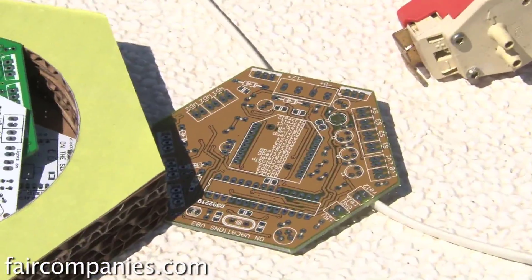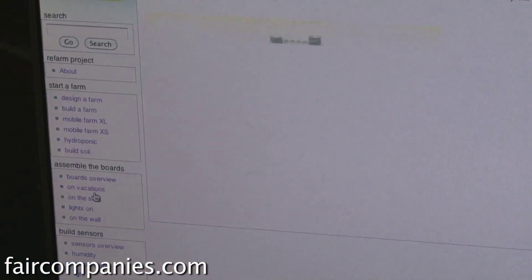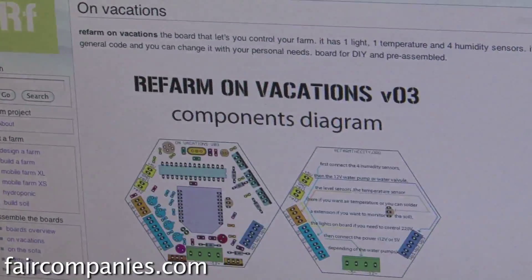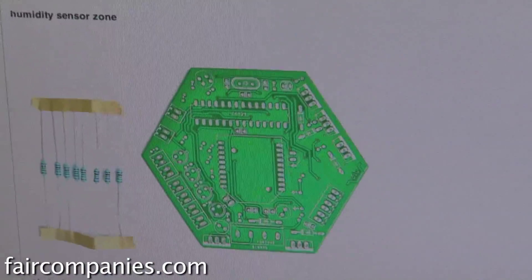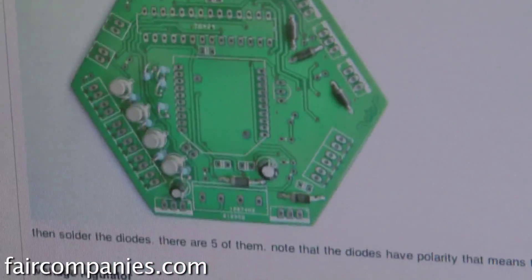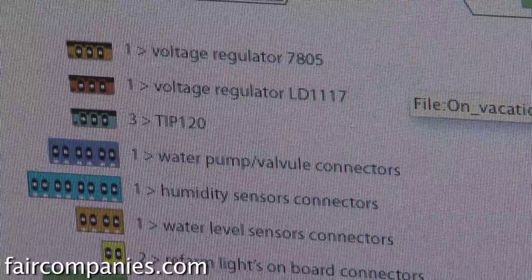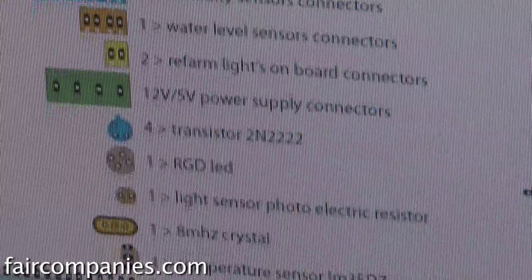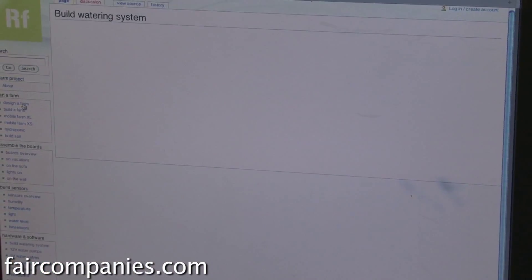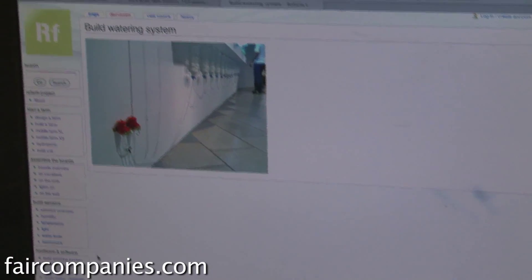On the wiki you start from the beginning — you have instructions on how to build a farm, a boards overview with instructions and diagrams, and step-by-step instructions to make your own board. After you have the farm structure and electronic boards, you build the sensors — there are step-by-step instructions for building your moisture sensors too. Then you build a watering system. All of this is open. When you are talking about whether people can feed themselves, you really have no choice — these tools must be open.